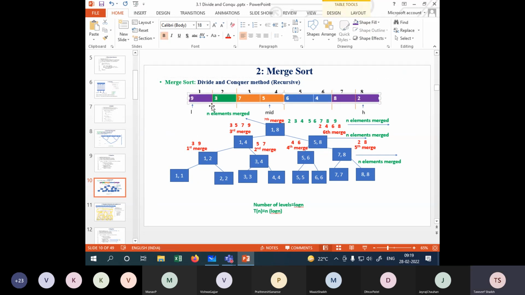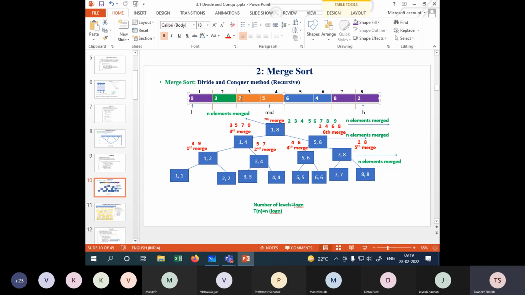And on the right hand side, this will become mid plus 1 to high. Since high is again 2, mid plus 1 is also pointing to 2. So this is just one element. It will be divided into one element, 2 comma 2, because mid plus 1 is 2 and high is again 2. That's why we are passing the memory location of a single element, meaning we are dividing it into individual single elements.